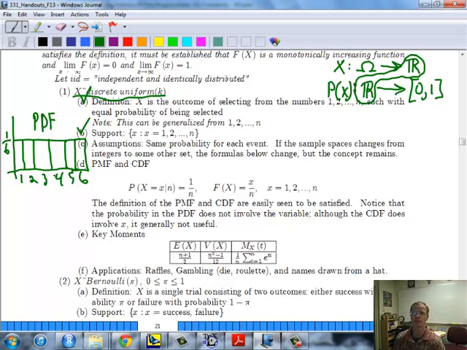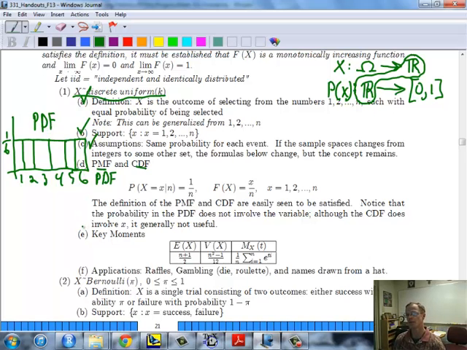Okay, in our case, it's 1 through 6. In a more general setting, let's say we have a raffle of 100 tickets, then you'll have 1 through 100, of drawing a particular ticket, let's say. All right, so I'm going to write out any assumptions, and then PMF and CDF. Okay, again, in my notes I've got PMF. In the book he's going to use PDF. Same thing. Okay, 1 over n. In our case it's 1/6, uniform throughout.